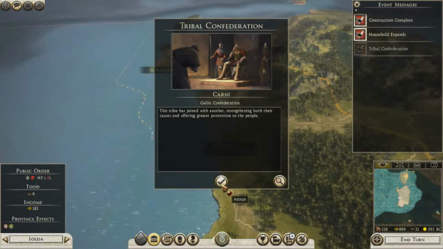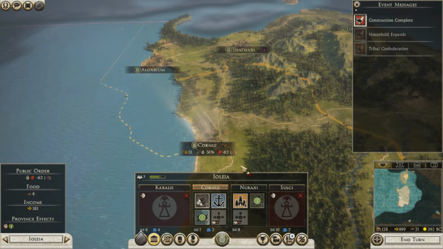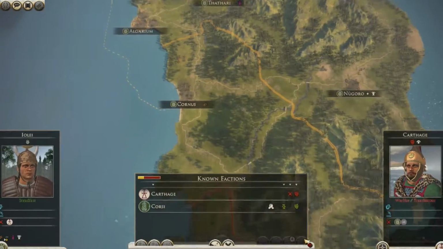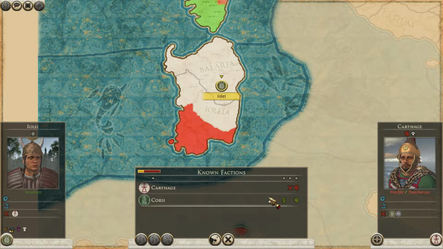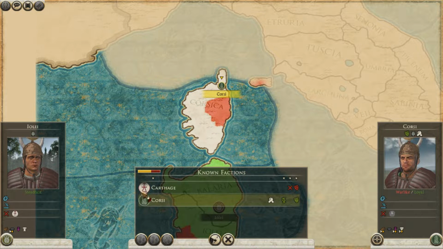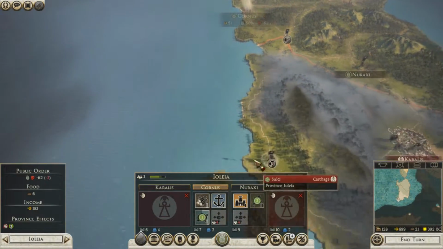Tribal Confederation. Gallic Confederation has happened. Household expands. Very nice. And construction is complete. Could we possibly get something with you guys? We're friendly. But I don't think you will join a confederation, will you? No. I would love to have that entire area. We may have to go to war with them just to get it.